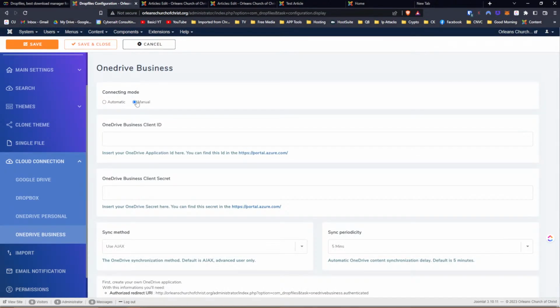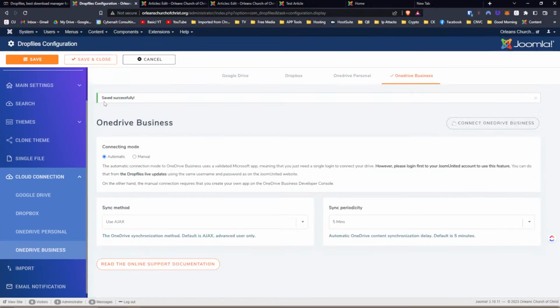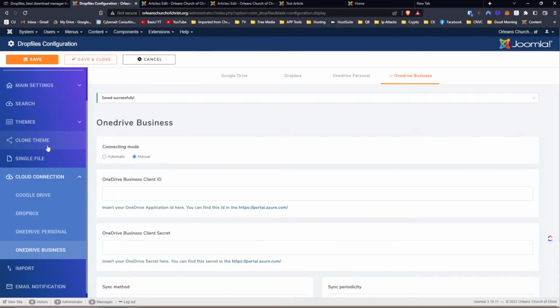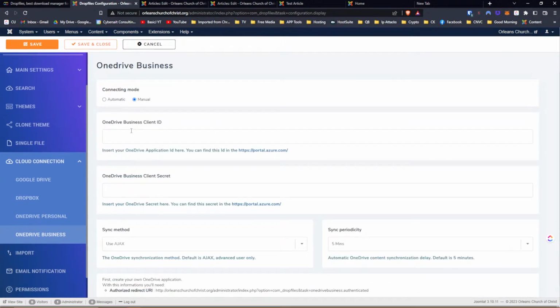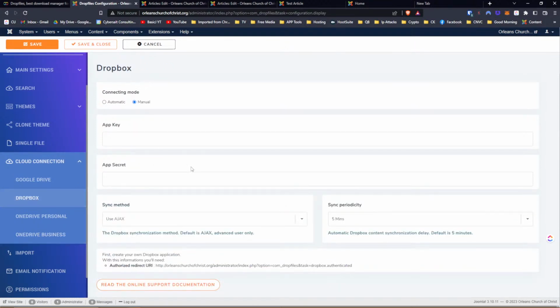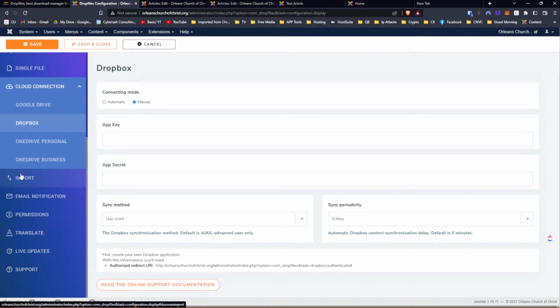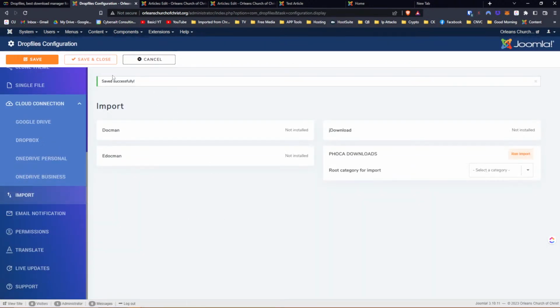And whether that does it manually or automatic, automatic is probably, yeah, this would be something to play around with. But anyways, it has that option. I don't think we'll do that today because it's going to take a lot for me to create these things. Although I probably could do one in Dropbox today. All right, now import. Here we go.